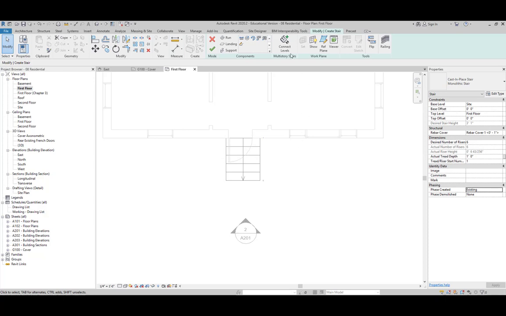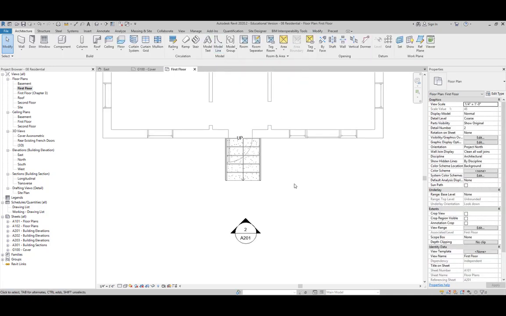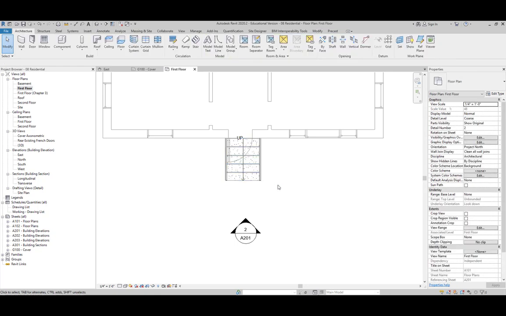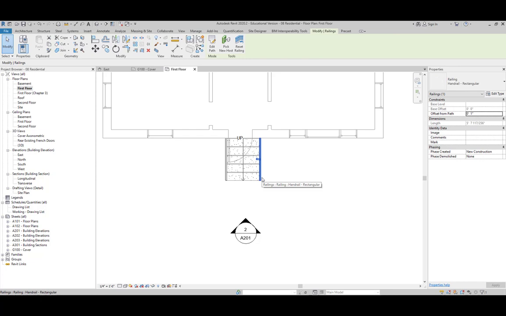So I finish the stair sketch, and it finishes the stairs, draws the railings, and makes my model. Now let's take a look at this. If I select that stair, I'm not sure if it got to the right phase. It did. The stairs did. They looked like it reverted, but it did not. Now the railings, however, you'll see it says new construction, and so I'm going to grab both railings. I'm holding down Control to get both pieces at the same time, and I say phase created is not new construction, phase created is existing.